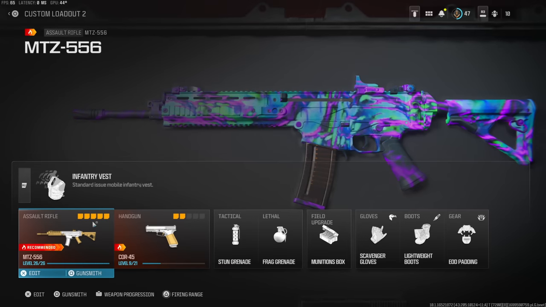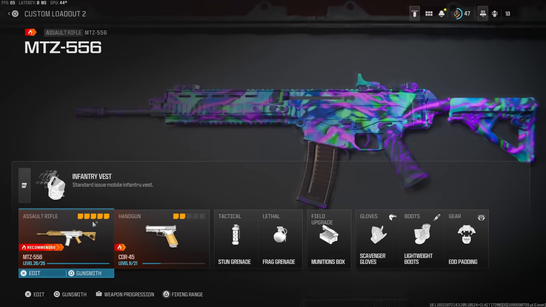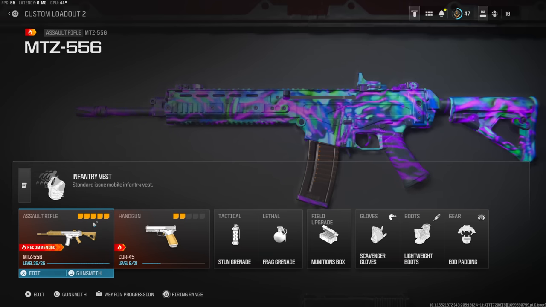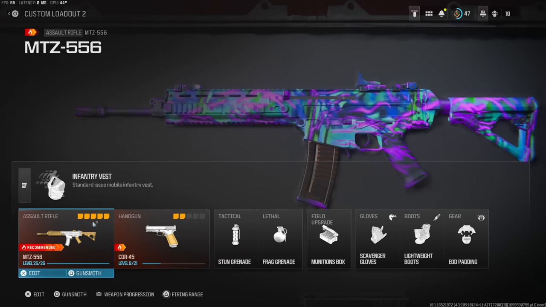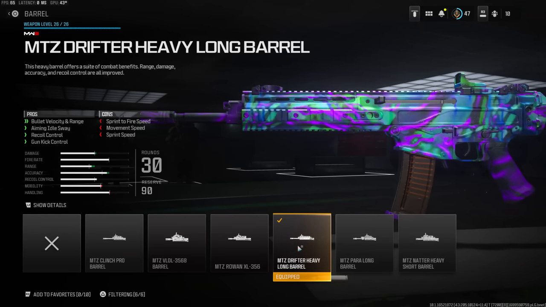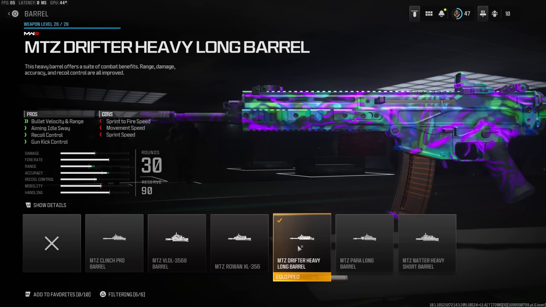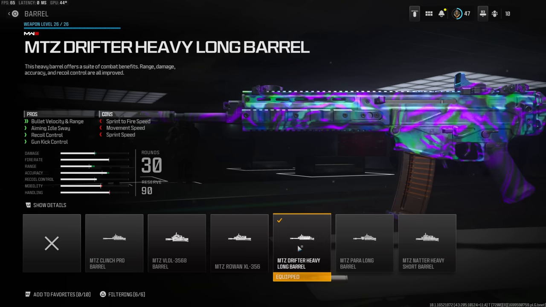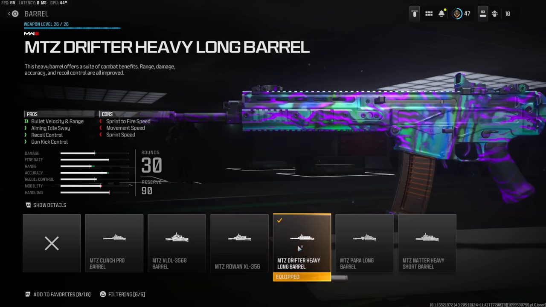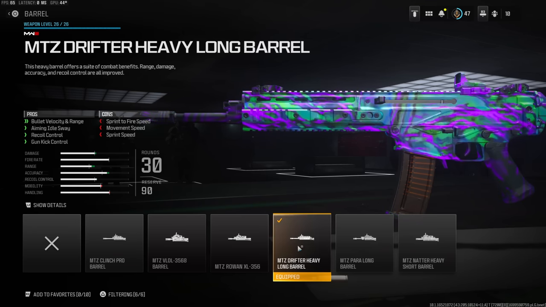All right, so starting us off, I wanted to make this the best possible class setup. And it took me a while just to figure out what attachments would go great, because this gun struggles a lot. It is really, really weak at long range. Like I just said, over on the barrel, we're going to be using the MTZ Drifter Heavy Long Barrel. It adds a lot of bullet velocity and range, aiming idle sway, recoil control, gun kick control. You do lose out on some sprint fire speed, movement speed, and sprint speed. But like I said, I wanted this gun to compete at longer ranges.